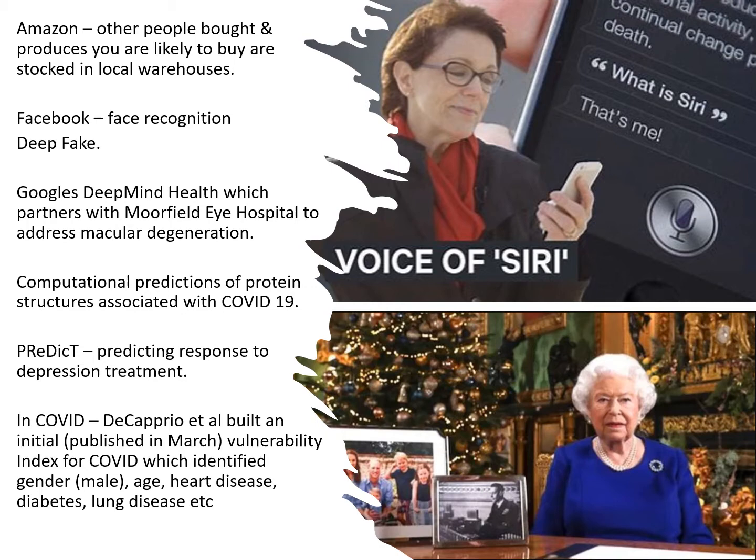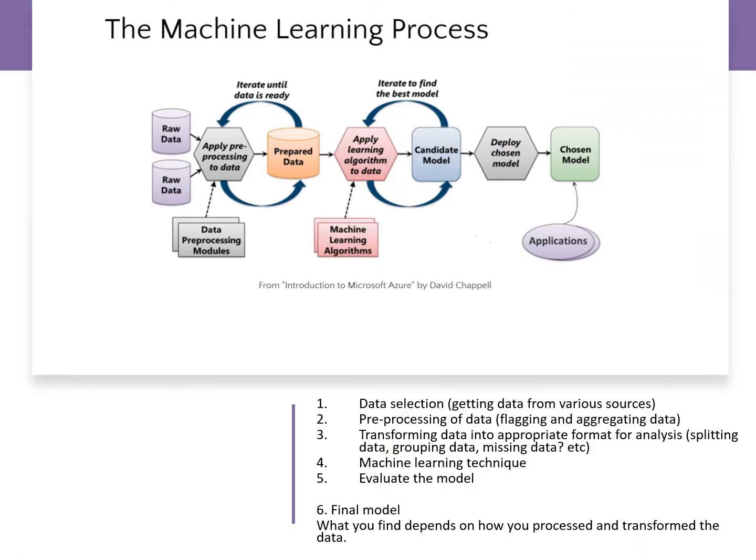In terms of the project PREDICT, it's being used to take symptoms of depression and predict which depression treatments will give the best response. And that's under RCT, randomized control trial now, in 5 European countries. The methods used in machine learning will always need an external validation, such as a randomized control trial, because what you get out depends on what you put in.